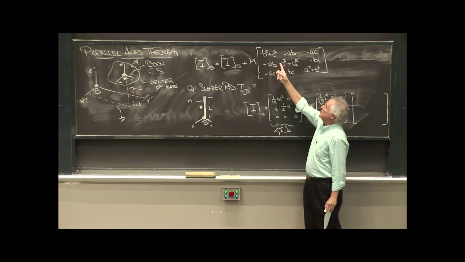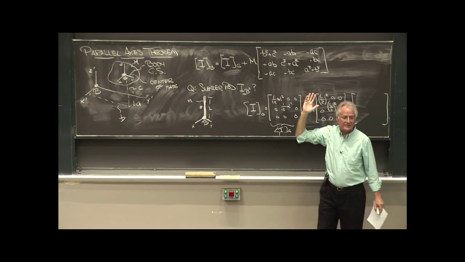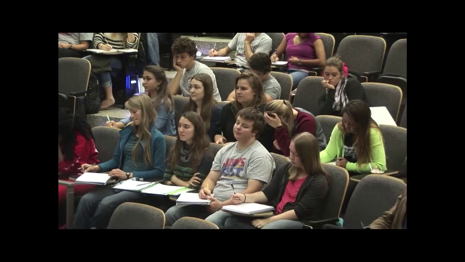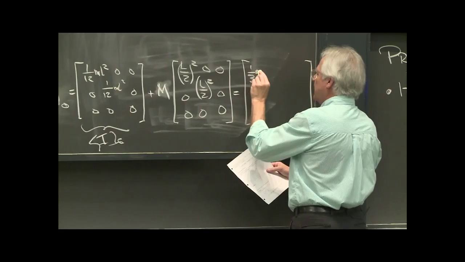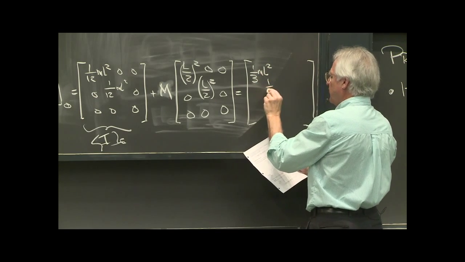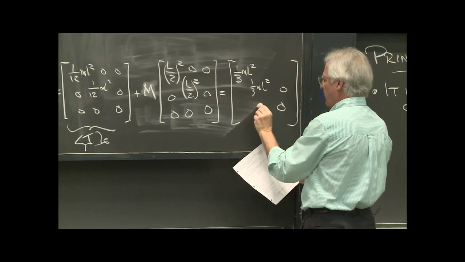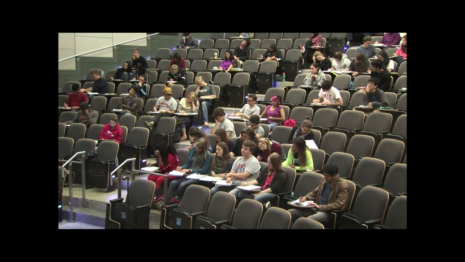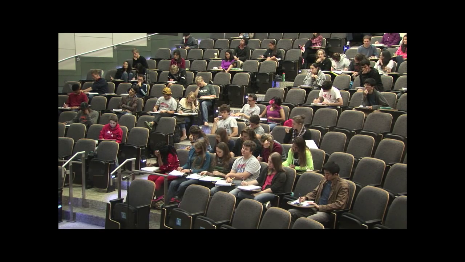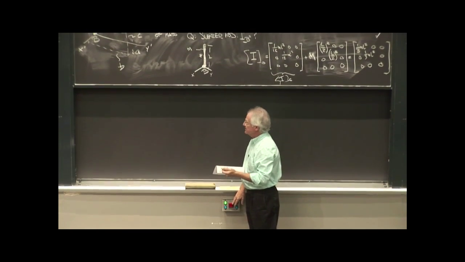Okay, so this is good. You got a non-zero number here, you got a non-zero number here. Everything else is 0. Fair enough? And sure enough, that's what comes out the other side. Okay, and that is it. That is exactly right. Good job, you guys. And that's the end of that video segment.